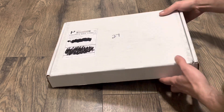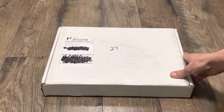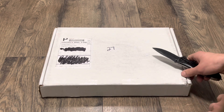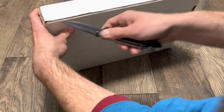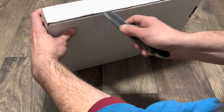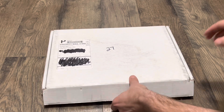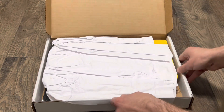What is up guys? Super excited here. Just got a package from the BAM Box. I believe these are my fire sale boxes. They did some fire sales probably around Black Friday, so these came just in time before Christmas. I think I bought four or five of them. I think they're supposed to have like four autographs each, so I think I should have like close to 20 autographs in here. Not really sure what will be in here — it's all just kind of a mixture from the previous Geek and Gamer boxes.